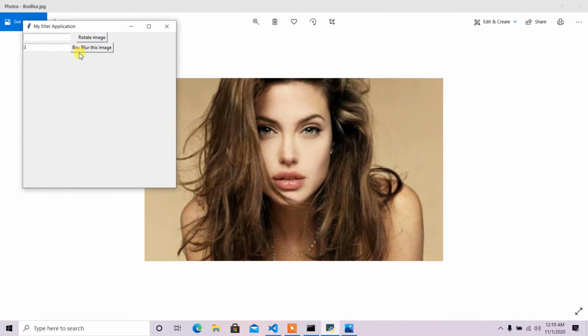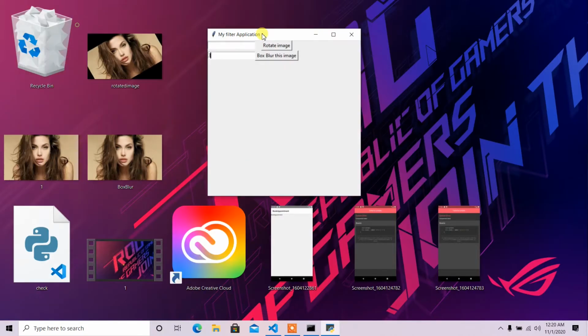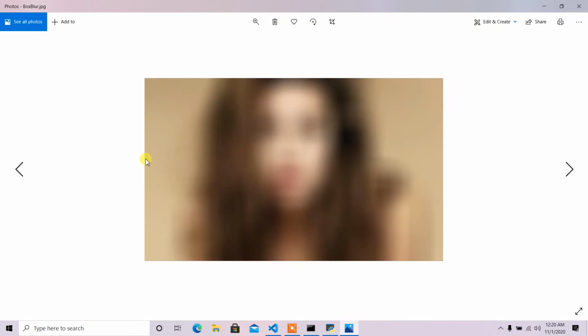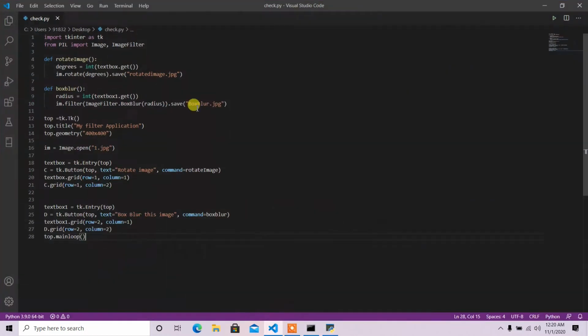Let's try to make it a little more. Okay, a little more. Yeah, we can see the difference now that it has been blurred. We will try to make it 10. Okay, you can see the intensity of the blurring of this image.